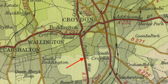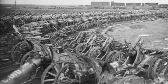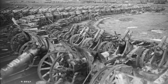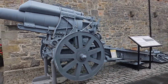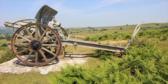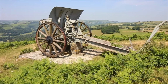Within Croydon were several military installations and depots, including the captured enemy gun park, a huge assemblage of German artillery weapons stored outside, with some eventually being sent on to Australia and New Zealand to become public monuments around war memorials, and some others to perform the same tasks in the UK. As we see here today, there are many guns still on display. However, most were destined to end their days as scrap. See the link in the end screen to my video about the remaining World War I trophy guns on display in the UK today.